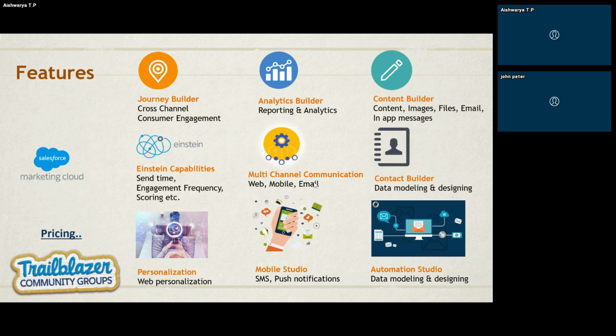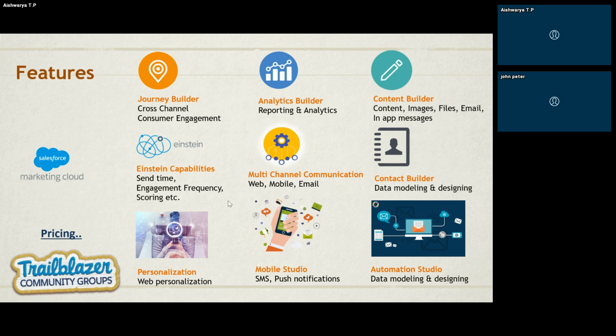If it is a combination of things, if you see home, contact us, about us, these are separate landing pages. Home is one landing page, contact us is one landing page, about us is one landing page. You can combine them together, and that is known as a website. So we can create that website, we can create a landing page also. All these things are possible in Marketing Cloud Engagement. Mobile and email, as I mentioned earlier, is also possible. So that is where it is multi-channel communication.